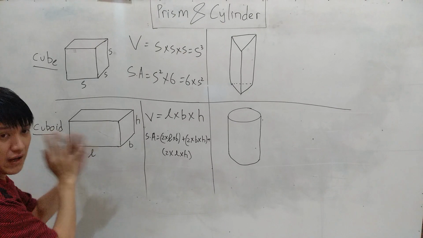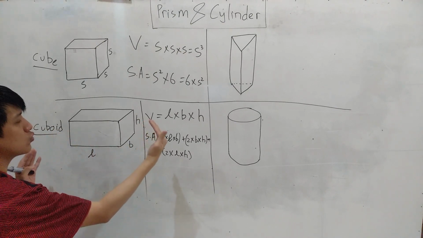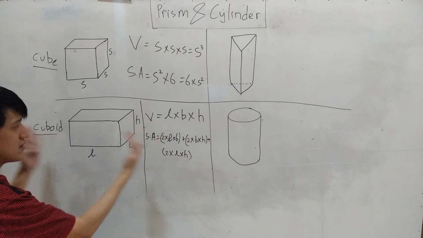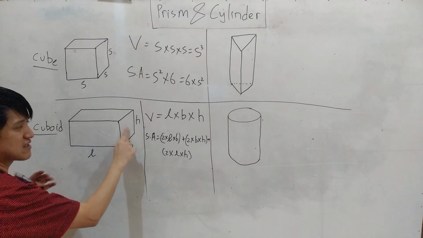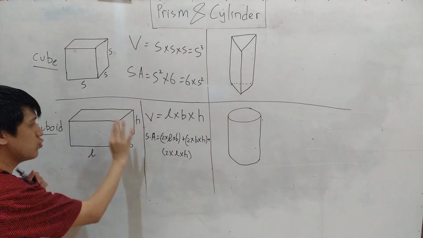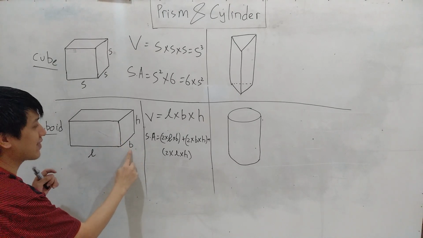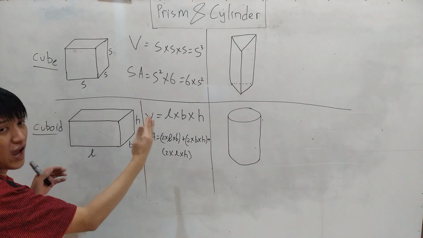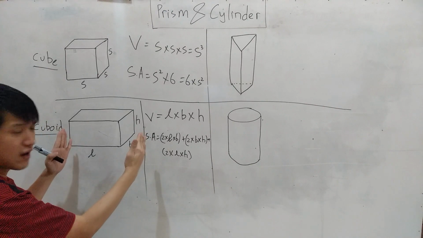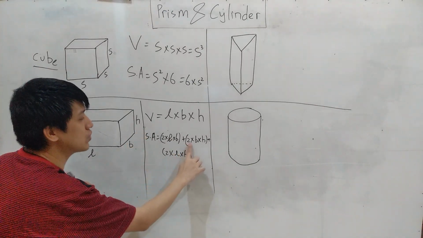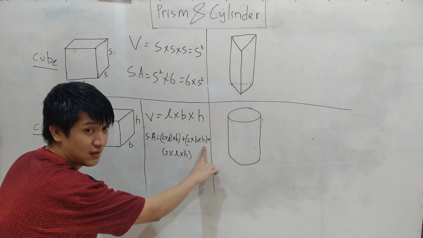Now front and back have been covered. Now we will go to the left and the right. You will get the area of the left and the right part by breadth times height. But since we have 2, one on the left and one on the right, we will use 2 times breadth times height.